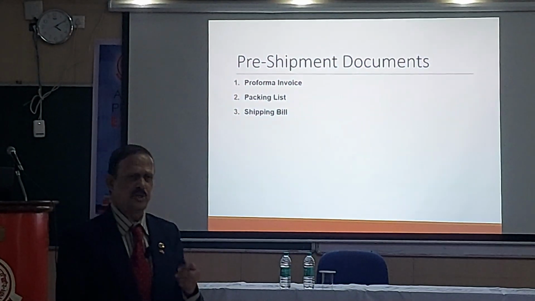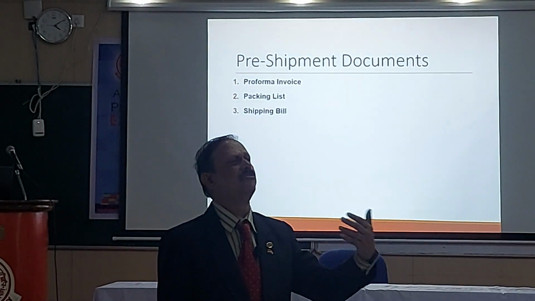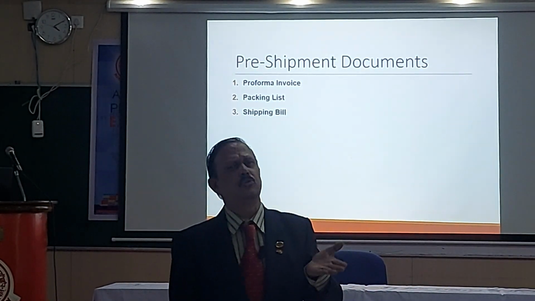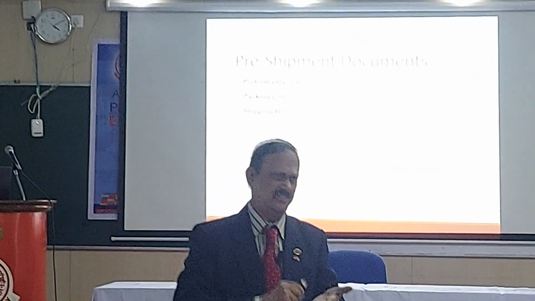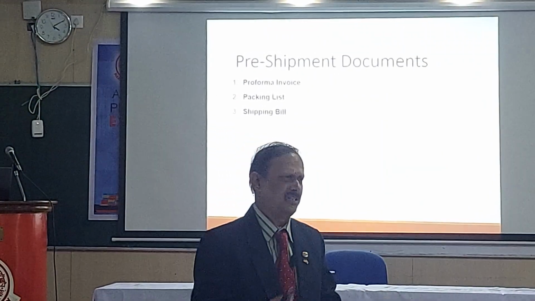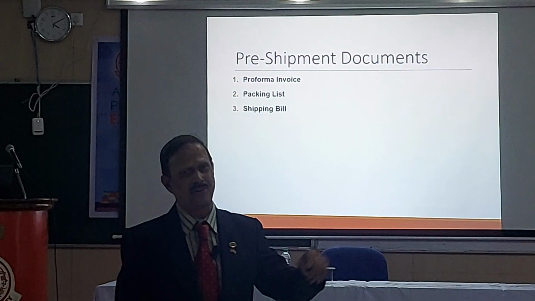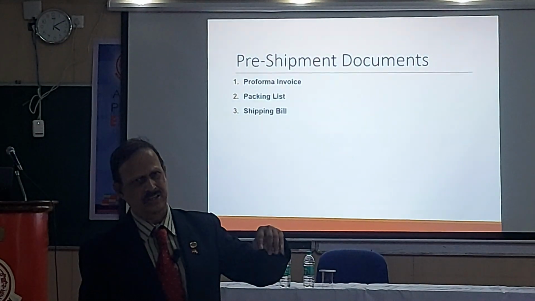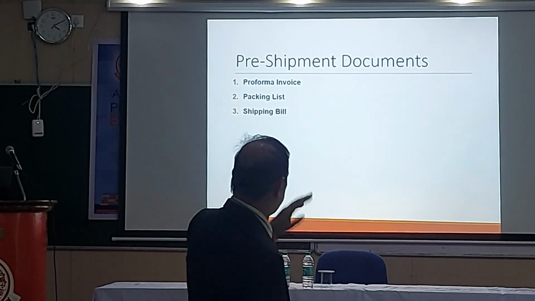Then for shipment, there is a document called shipping bill, which you will not make, but your forwarding agent will make. That is nothing but an application to the customs that you are exporting, and based on that application, they will clear your consignment, or they examine and process your consignment. That's a document for clearing exports. In case of imports, we have another document called bill of entry. There is a shipping bill while exporting. We come to the import document very later. So this is called shipping bill.